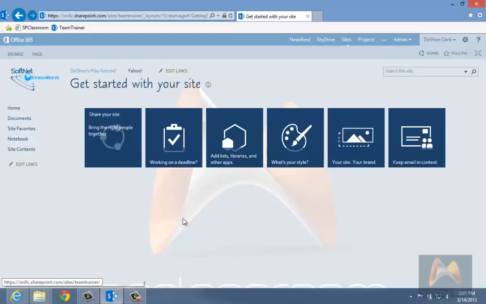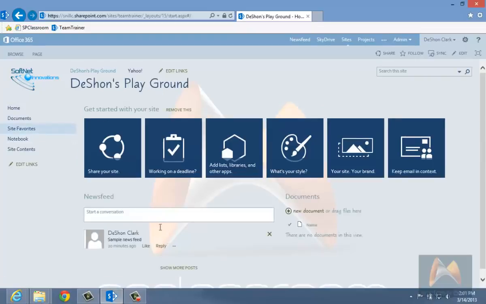Again, for the students, one of the things I would like you to do is to update a logo. And if you don't have a logo, just do a quick Google search and find a simple logo, one that's light. And then I want you to add links to your header or global navigation. I also want you to add custom links to your left navigation, and then change the theme of your site. Now, when you send me the link to your site, you actually want to click on your logo and send me the home link to your team site, and then you'll get authorized for the next module.